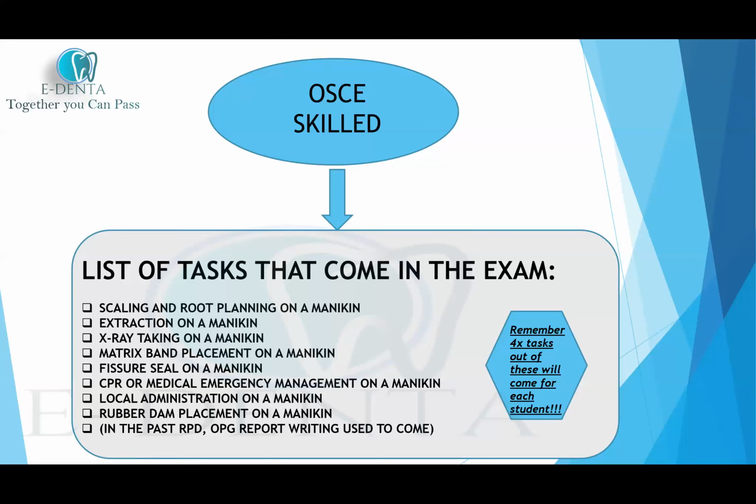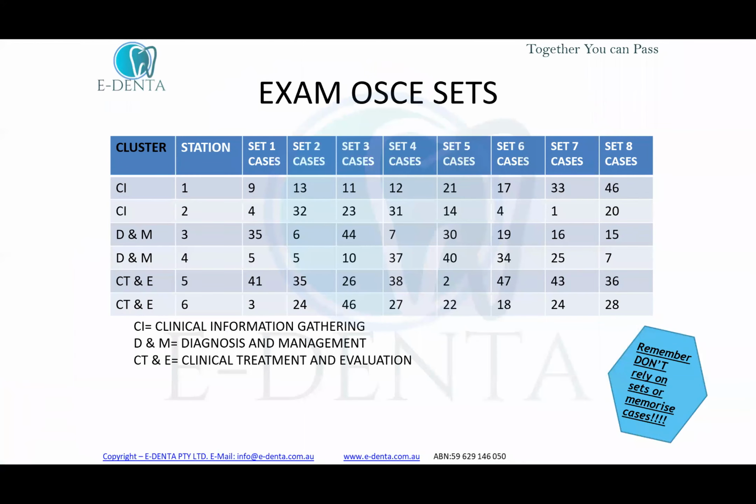The OSCE day in general is total 3 hours. So in total now you've got 10 stations. How many clusters so far? 5 clusters in total, including OSCE Communication and Skilled OSCE. And it's 10 stations in total. 6 stations will be for the OSCE Communication. So 6 OSCE Communication cases and 4 Skilled OSCE, and 3 hours in total for the OSCE. 6 hours for the technical day, but we will discuss it in another lecture.